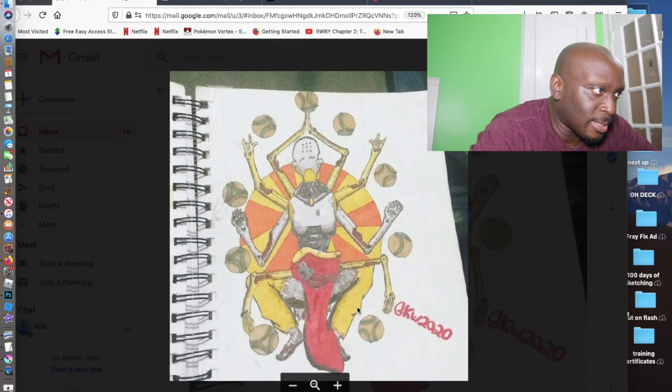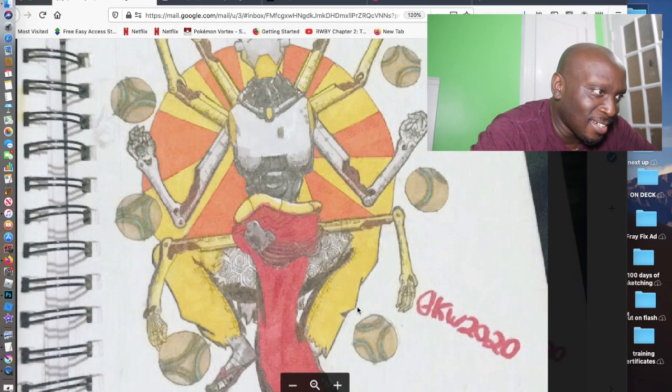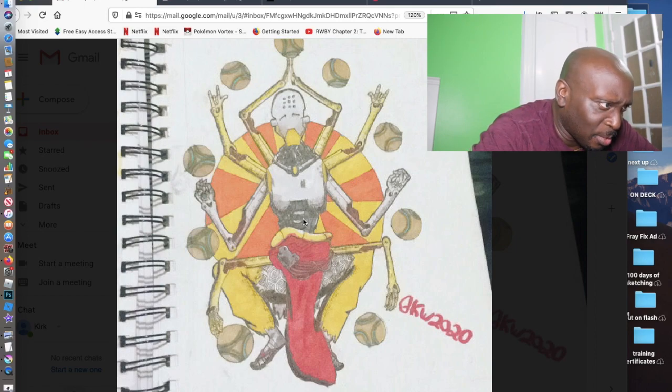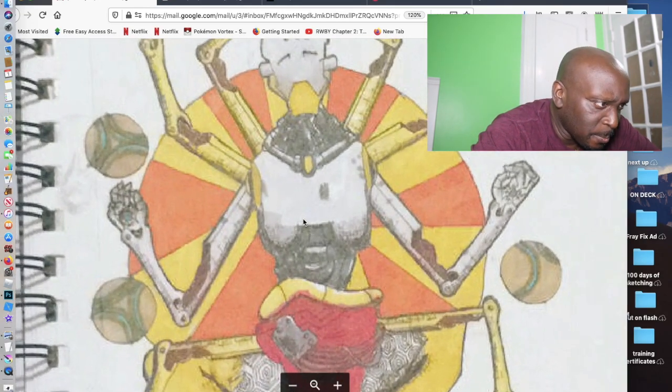Okay, so I can automatically see that you have problems with the hands, especially right up here. It doesn't look like a convincing hand, so you may need to work on that. I like the way you did the face. I also like the way you did the body, where you can see all the robotic parts. It's also kind of hard to see this drawing because it's a little faded, and that probably had a lot to do with the camera you took it with.